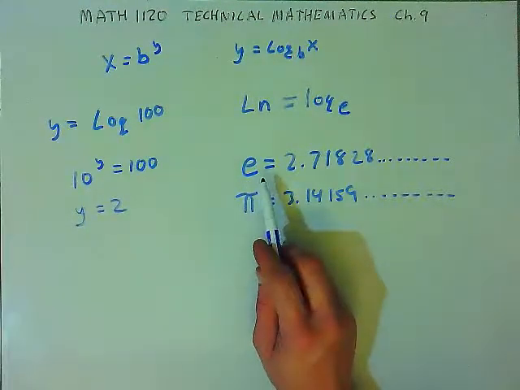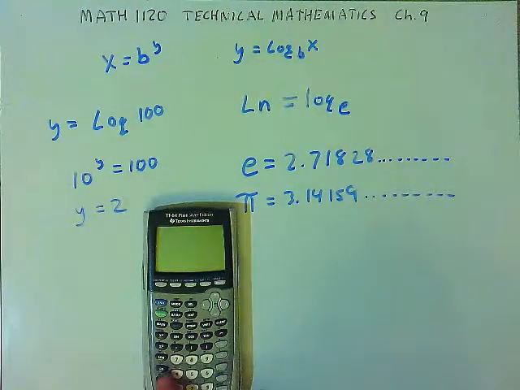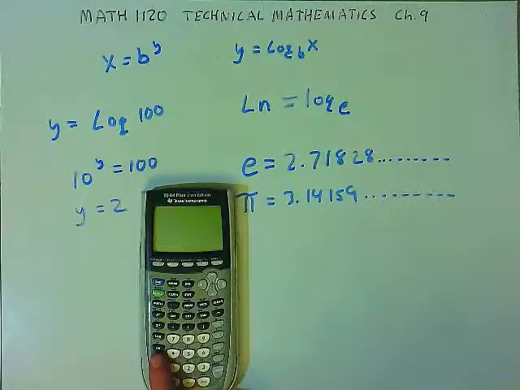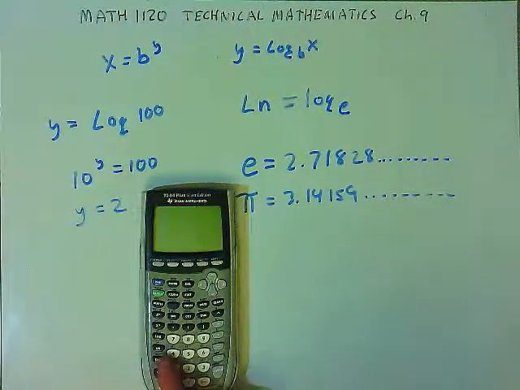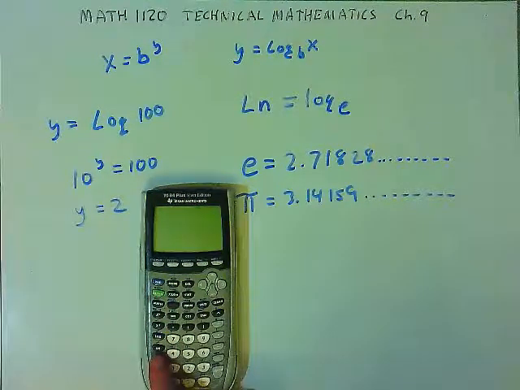These are two very common constants that we use all the time in mathematics. Your calculator probably has an E button on it, and more than likely your button says something like e to the x. I have a button on my calculator that says Ln, which stands for natural logarithm. I have a button that just says log, which means log base 10. The Ln button means log base e, where e is 2.71828, and that goes on forever without repeating. If I hit my second button and then my Ln button, that gives me e to the x. So it's common for e to be the base being raised to some power. Your calculator probably has something very similar on it.